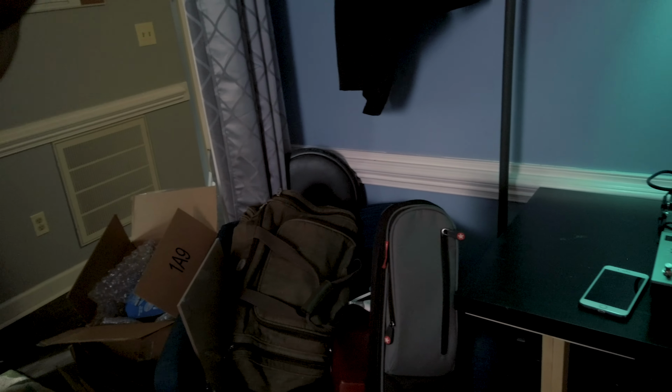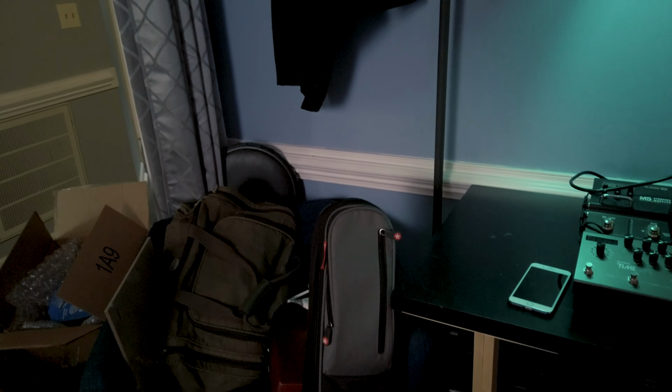And then this corner here, I just have a nice little chair. This chair was originally in our living room, but when we moved the love seat out to the living room, I brought this one in here, so now I've just got a new space for someone to come in, sit down with me and hang out. That's after I clean it out and actually have space in it. That's kind of this space. Like I said, it is a work in progress for sure.